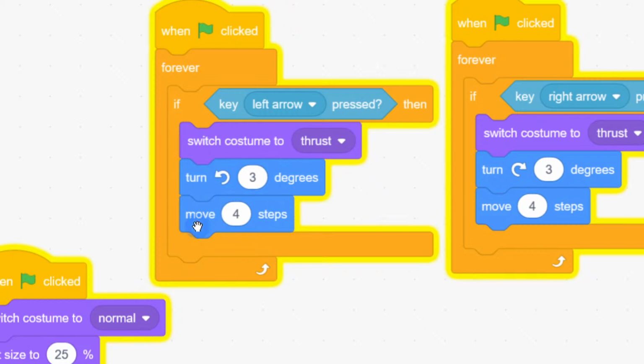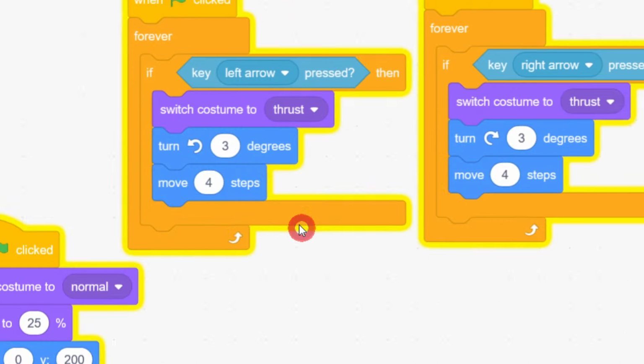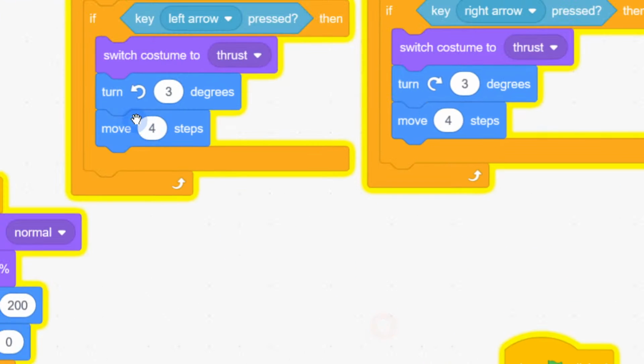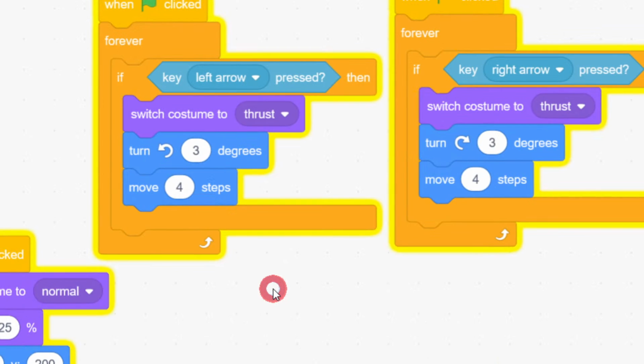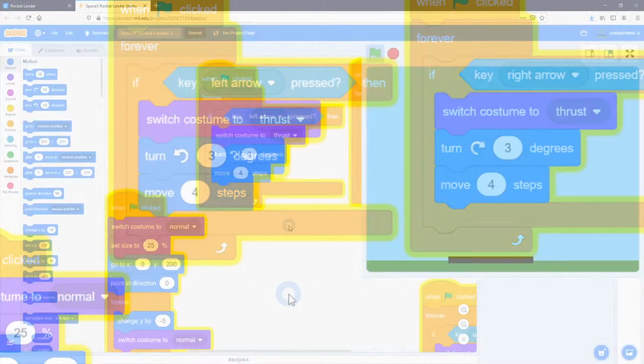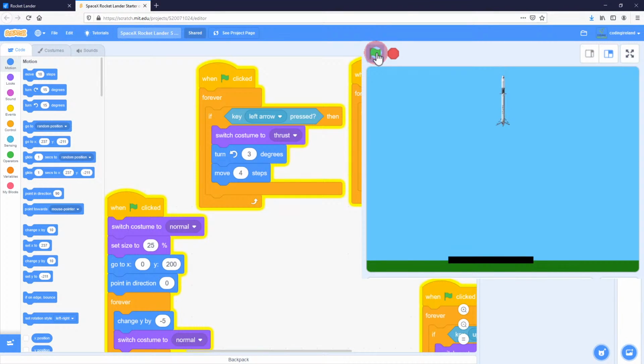So that goes above the move 8 steps, and then you change the move 8 steps to be move 4 steps. And then once you've got that done, click on the green flag and make sure that your code for the left arrow is making it move just slightly, but more importantly to rotate around and show the thrust.